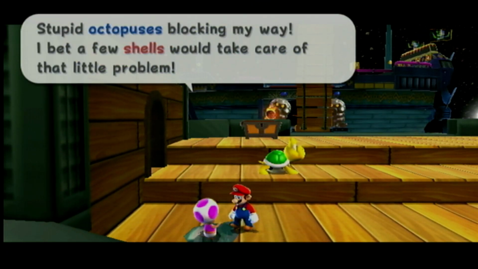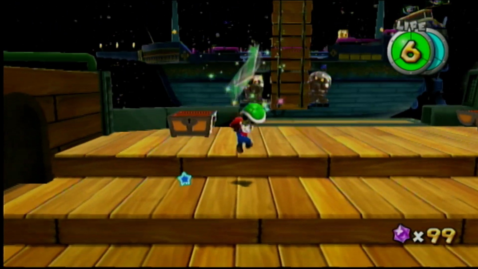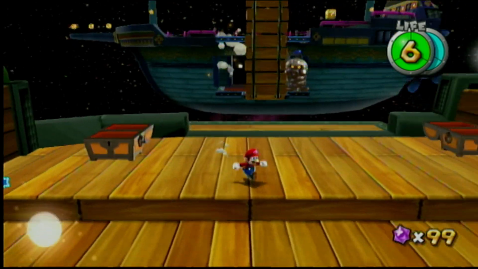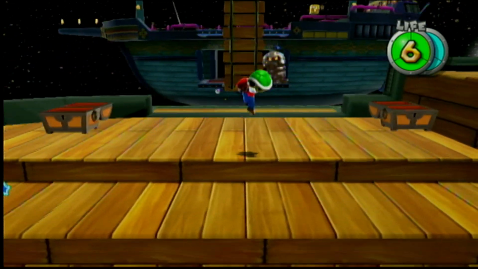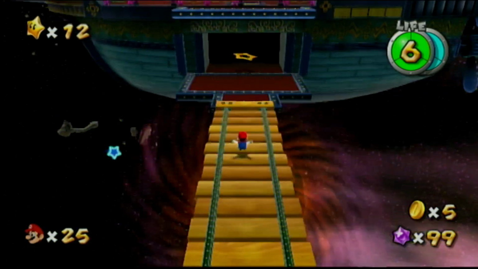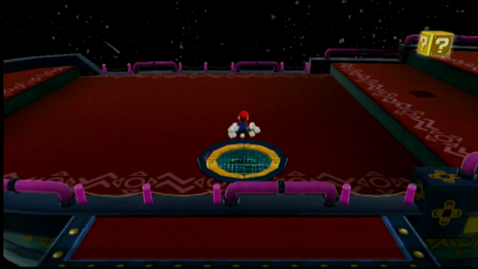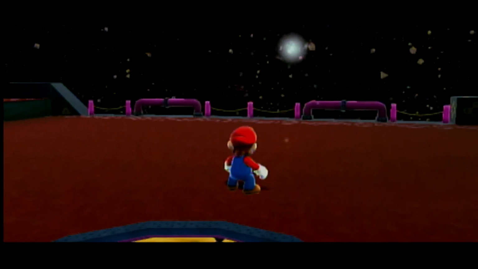Stupid octopus is blocking my way! Rescue shells will take care of that little problem! Wow. Oh yeah, by the way, the game is trying to train us. Oh. Coconut versus Shell. Shell wins. What a fabulous starship.